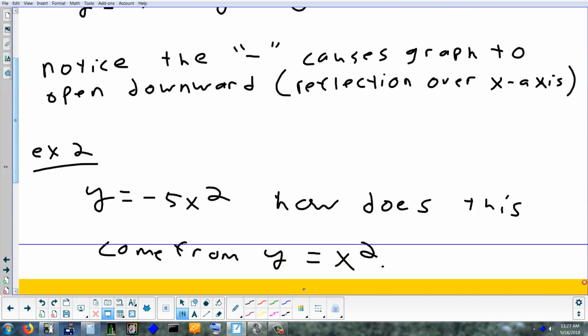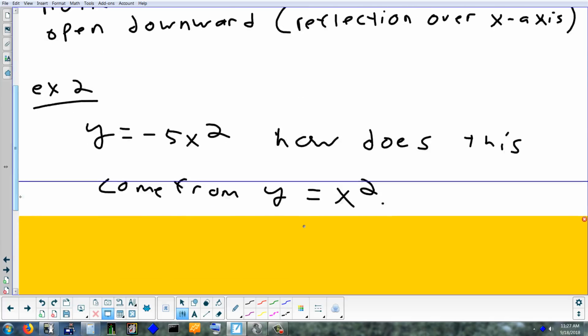Okay, so let's look at this one. You'll definitely see some problems like this on the test, where it basically gives you a graph, and it asks you, what did you do to this graph from the original? Sometimes we call the original the parent function. It's the simplest function where you haven't done anything to it. And then this one has been changed.